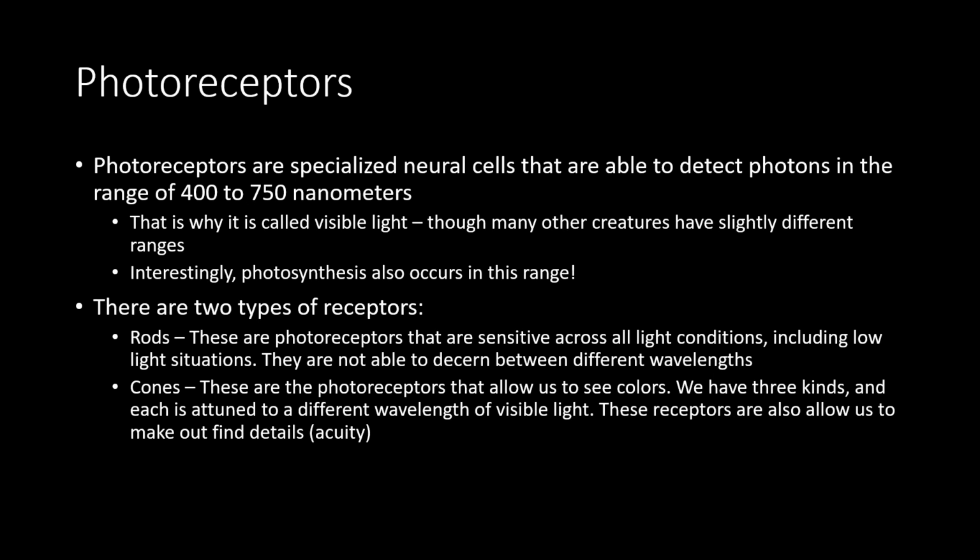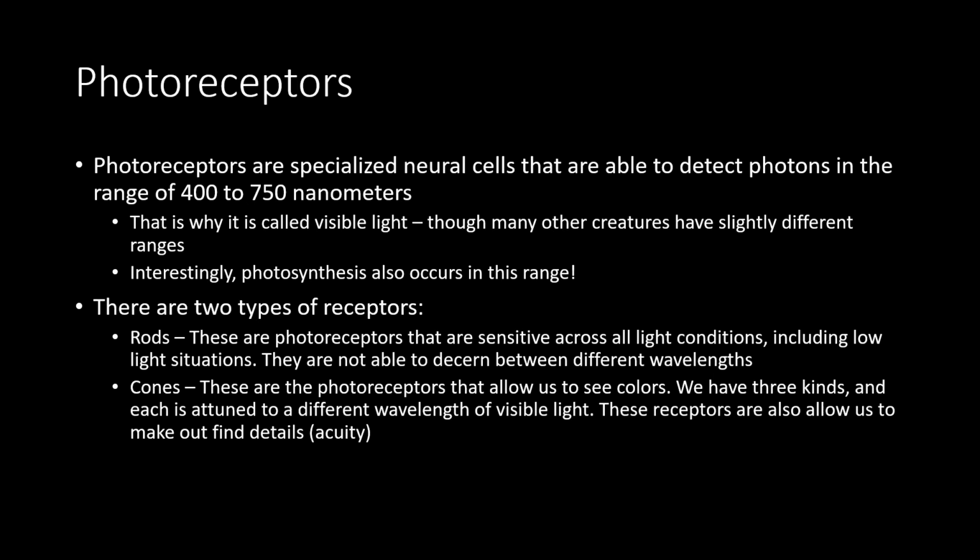But so there are some that are attuned to the lowest wavelength, so the blues, the 400 nanometer range. And so if a color is coming into our eye that is blue, those are going to be the cells that are firing the most often. They're most excited. But that does not mean that the other sets are not firing too. They'll just be firing at a much lower rate. And it is an aggregation and comparison of the firing rates of all three types of cones that allow us to perceive colors. And of course, this ratio between firing of all three will change depending on what color you're looking at.